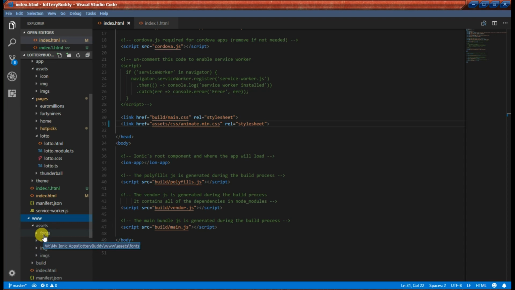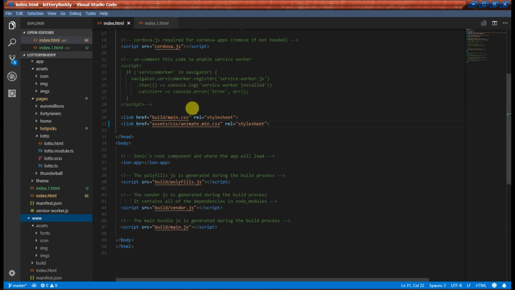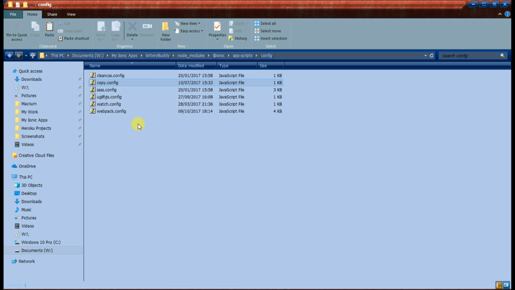There's obviously a fonts one, which is obviously copied from somewhere else, but these three here are copied over in the build process. Now let's go back again to the config file. So you've seen what that looks like.